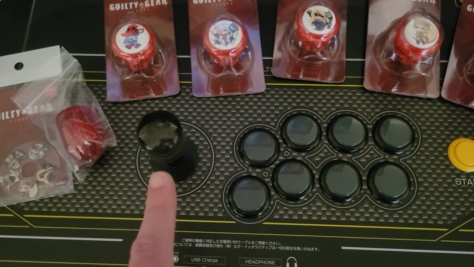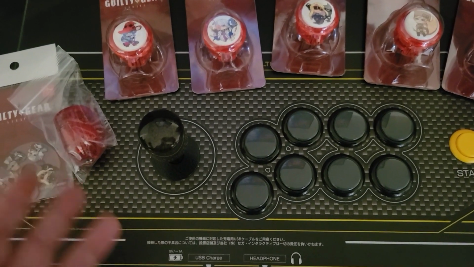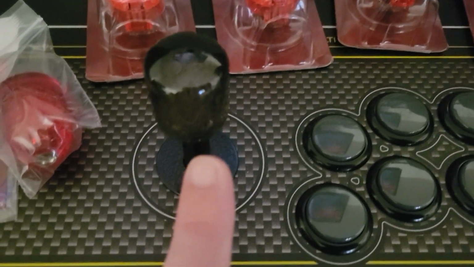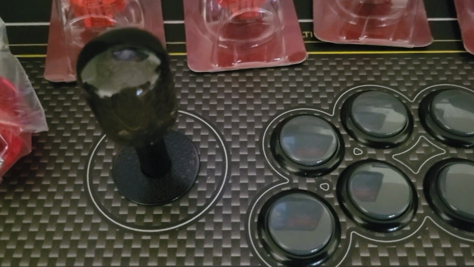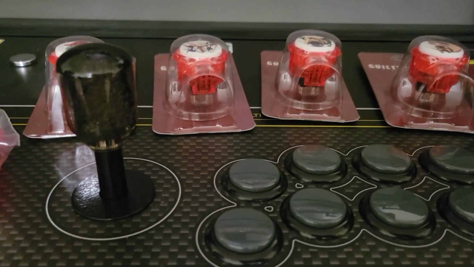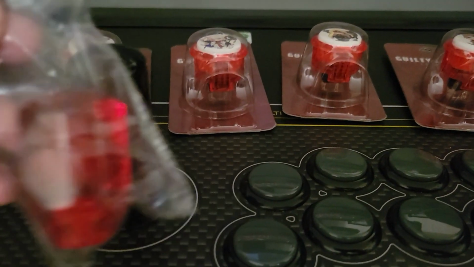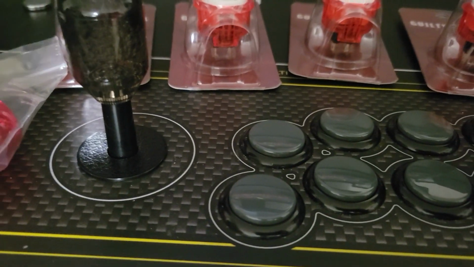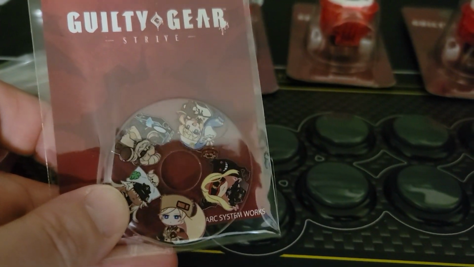This is already a new Sanwa JLX, the newest iteration of their JLF, which is found in a lot of arcade sticks. Currently I have it with the Nobi Bubble Top Smoked Black, or Bullet Top as some people refer to these. It's a nice mix, especially for somebody like me who's coming from more of a bat top than a ball top. So we're going to replace it with a red bullet top, and then replace the dust washer with this limited edition Guilty Gear dust washer here.